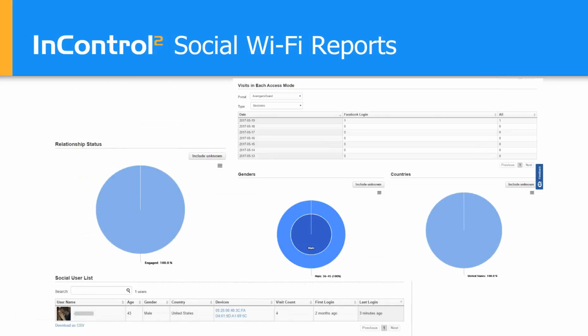So once you start banking up and you get a pattern on what kind of clientele is using your free Wi-Fi, the next step is absolutely to monetize it, and that's where the ad server comes into play. It's an add-on that you can get that is set up and maintained through InControl 2, where you can have them answer a survey before they get on the internet. Depending upon the gear they have, I know video, have them watch a quick video. I believe only the Transit supports it right now.